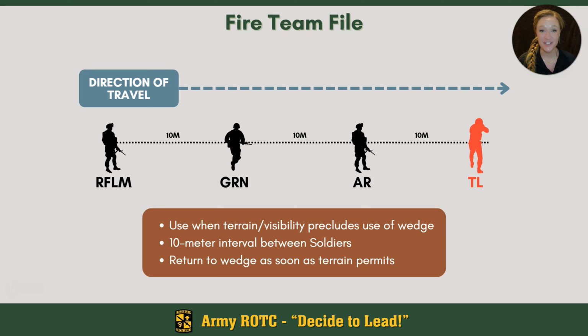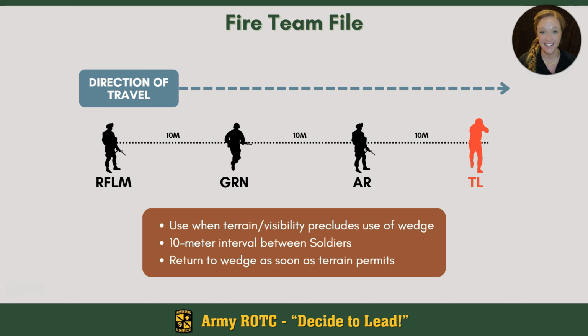So this is one of those things that maybe grab 3 of your friends and go out and actually practice this. I know, ma'am, that seems really dumb. Why would I want to go out and practice getting into a line and coming back out into a triangle? Well, because when you're out on a lane, you're going to brain dump this if you don't already have it as muscle memory.